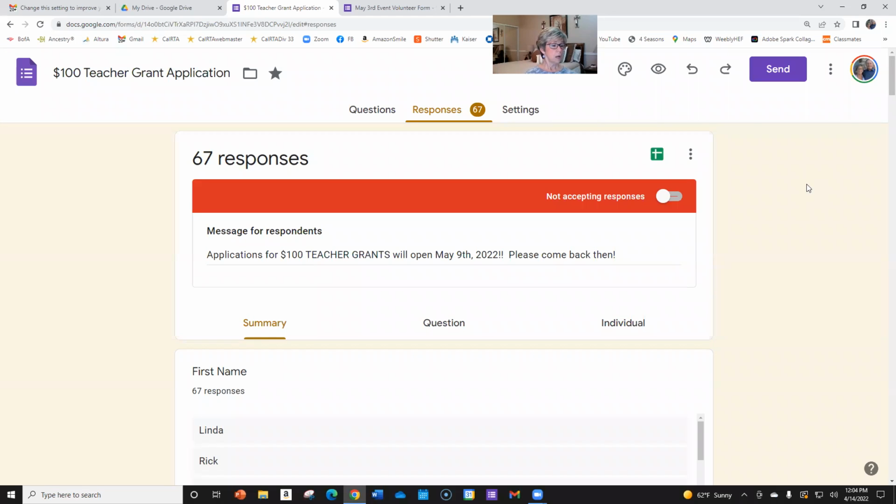Okay, going to number 20. Now that I see the responses on the Google form, I'm going to go over here to this green icon. I want to see the spreadsheet. The first time you click on that green icon, if you've never clicked on it before, it's going to ask you, do you want to create a new spreadsheet?